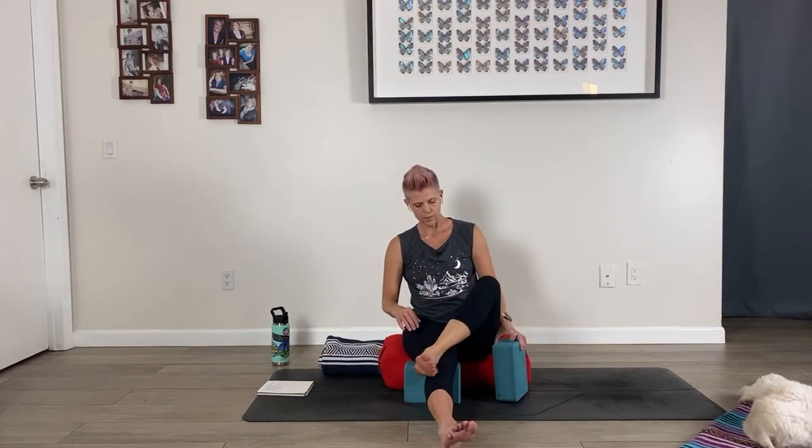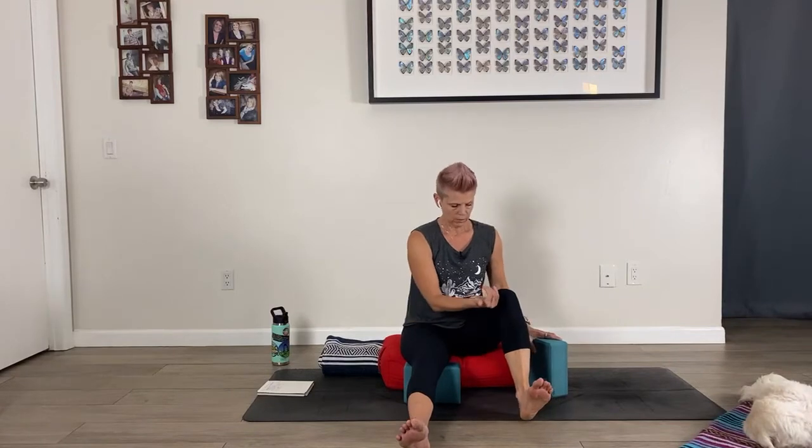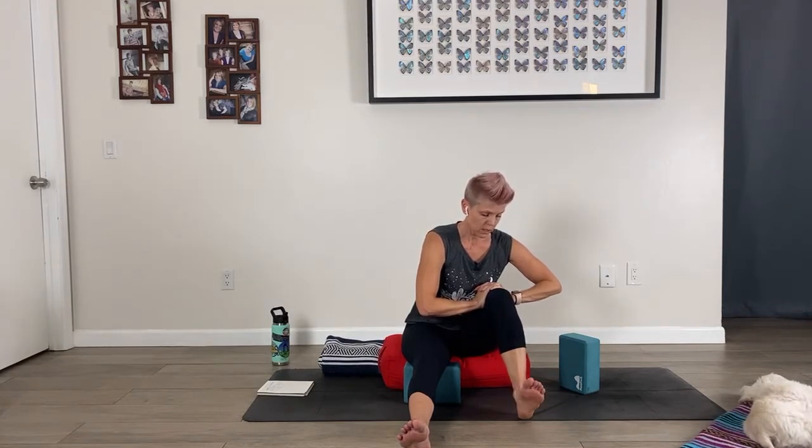And then we're gonna do one last thing with this left leg. Keep the right leg where it is, just uncross the left. Flex the top of your foot back towards your shin. Hold on to your thigh. So I'm interlacing my hands and I'm just gonna bring my thigh here so my hip doesn't turn. I'm gonna turn my lower leg down so that my heel is just kind of sitting and the ball of my foot is turning right and left, but that movement actually at the knee joint.